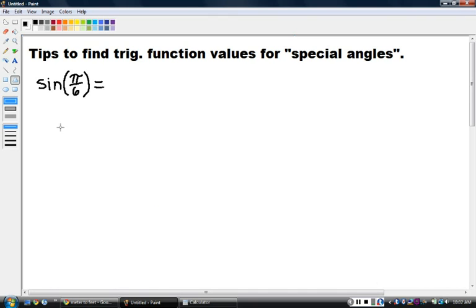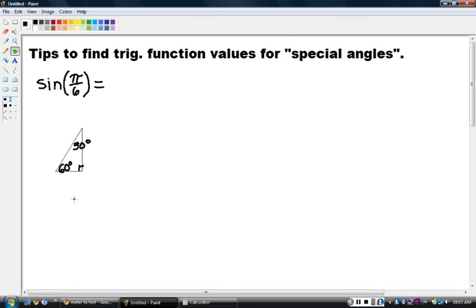Starting with the sine of pi over 6. So let's say I can't remember what that is. I'm just going to draw a quick triangle. Okay, and if you do this enough, you could draw this picture in your head maybe. Say that's a right triangle, and what I'm going to do is just label the angles, right? This is going to be a 30, 60, 90. This is pi over 6 right here, or 30 degrees. That angle's 30 degrees, and this angle, of course, would be 60 if it's a right triangle.